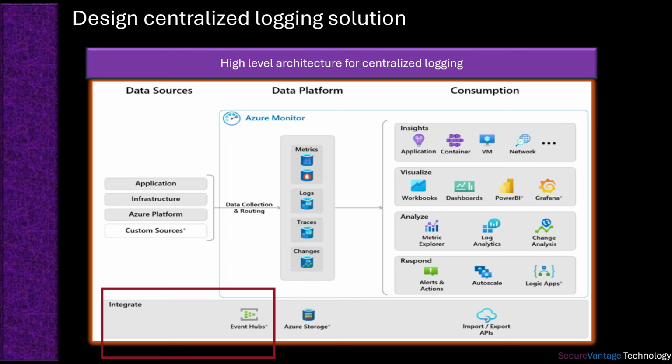Integrating Azure's logging solution with external SIEM systems enhances security monitoring and compliance capability. Azure Event Hub can stream log data in real time to external SIEM solutions. This integration allows organizations to centralize their security operations by feeding Azure logs into their existing SIEM infrastructure. Azure provides APIs that allow external systems to import and export log data from Azure. This enables seamless data exchange between Azure and third-party SIEM solutions, which ensures that security events and logs are consistently monitored and analyzed.